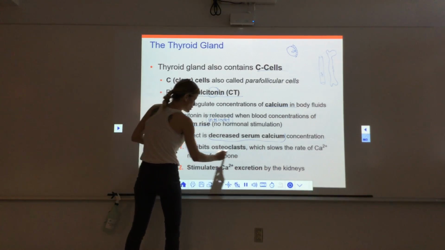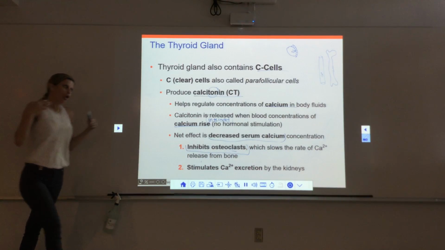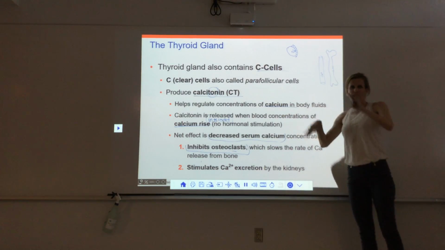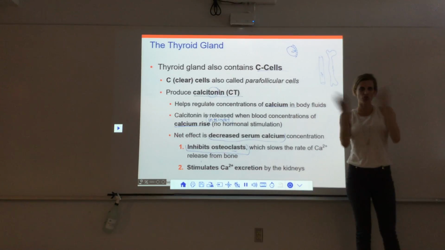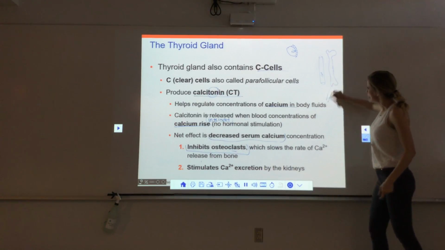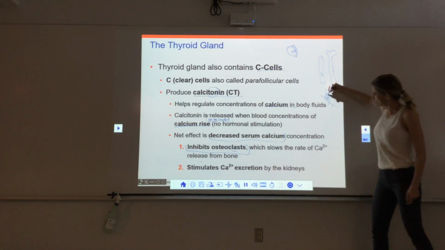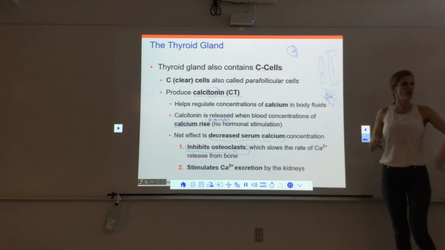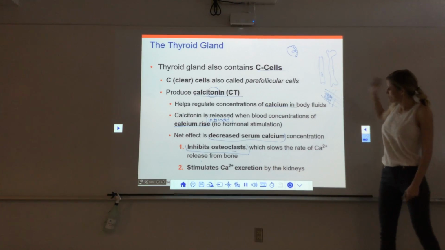One, calcitonin goes to the bones and inhibits osteoclasts. Remember when we talked about the bones? We have osteocytes, we're not worried about them, but we have osteoclasts and osteoblasts. Blasts build bone, clasts chew it up. So if you think back to bone, you have this collagen substructure, and then we pack it with all of these calcium crystals. I mean, hydroxyapatite, but all different types like calcium phosphate, calcium hydroxide, lots of different stuff. But calcium is what we're worried about. So we pack the bones with calcium.